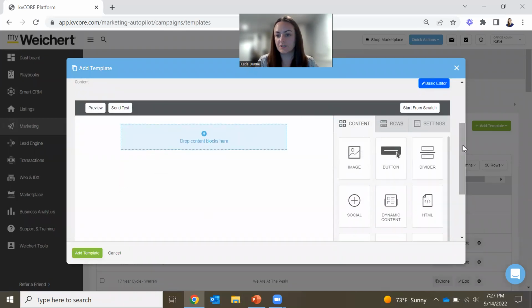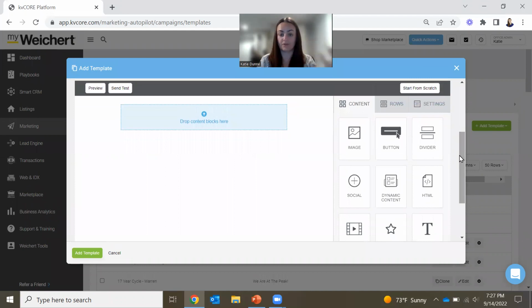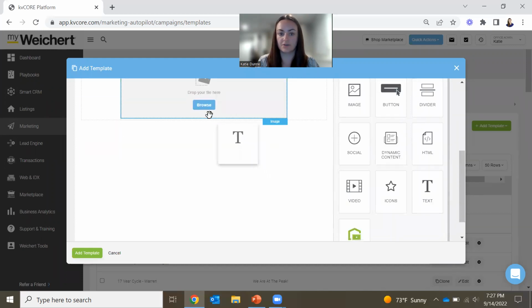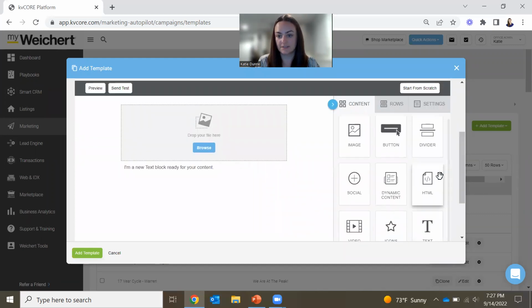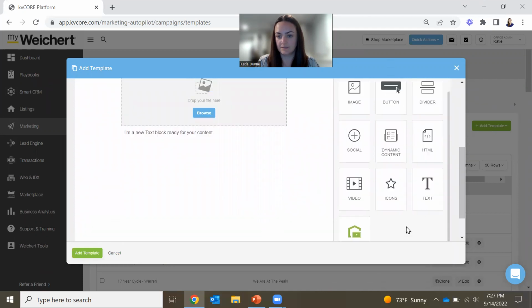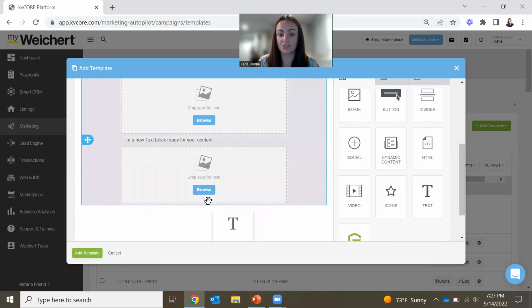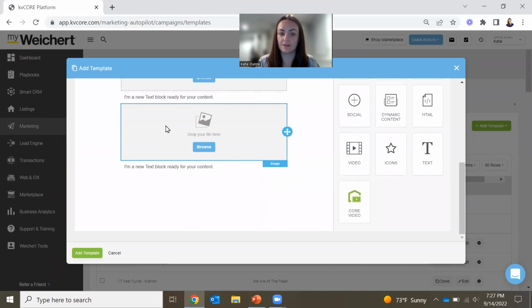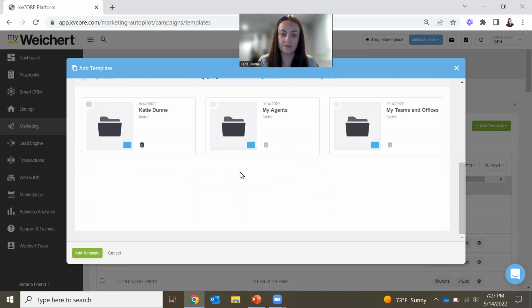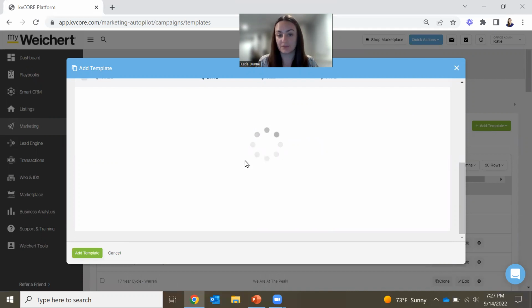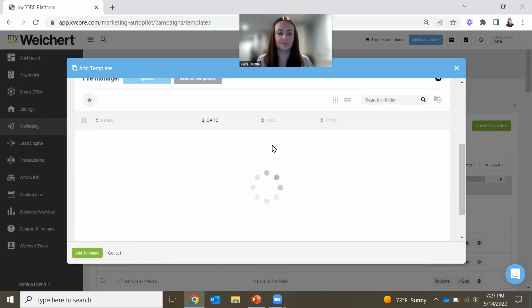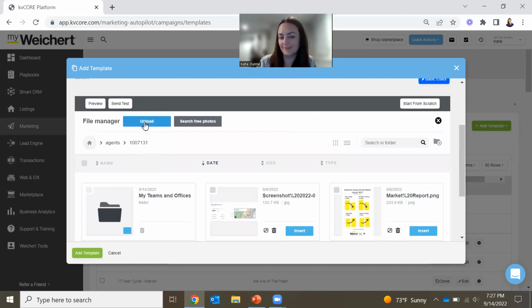And then from here, it's sort of just a drag and drop, whatever you want to do. So you can go image, and then you can go text. And then you want to go, I guess the main things you want on the bottom there are image and text, because you can browse. You'll have to upload these, which I obviously can show you how to do. You go to your folder, hit upload.